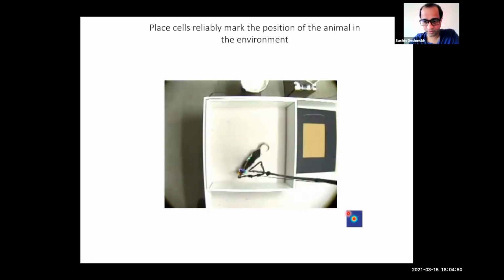So here, for example, is an example neuron with a place field in the middle of the square environment, such that the neuron fires a lot in the center, where the activity is represented by this dark red. As the rat goes away from the center, the activity of the neuron drops such that the firing rate gets lower and lower, and that is represented by cooler and cooler colors. So you go through yellow, cyan to blue, and the deepest blue indicates locations where the neuron does not fire any action potentials at all.